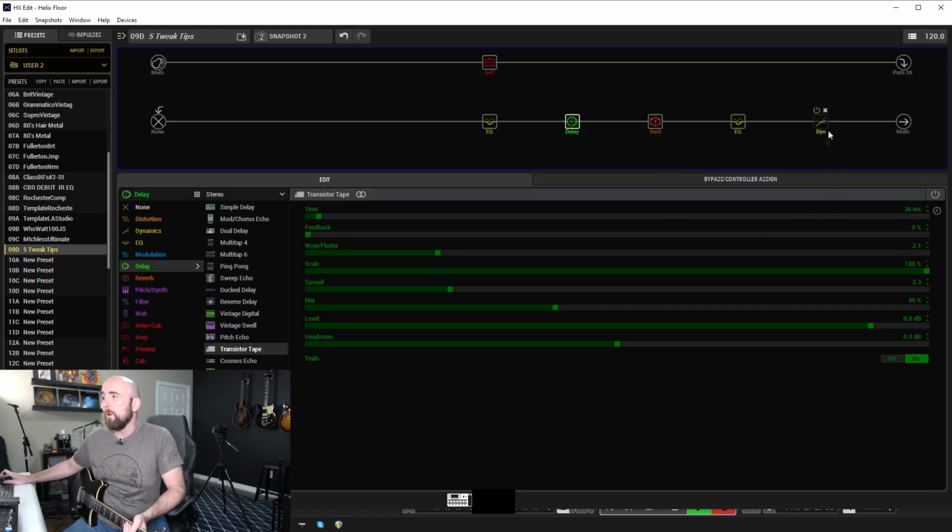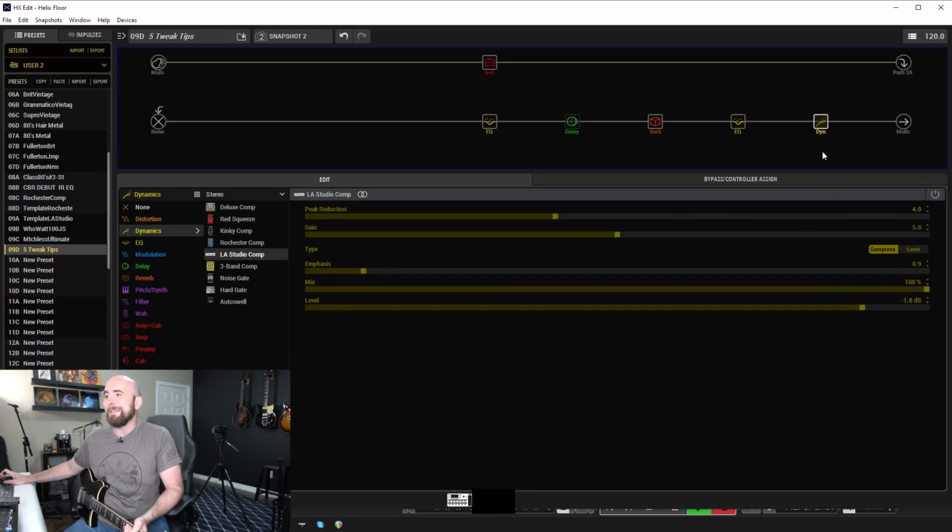As most of you know, one of my favorites is to use the LA Studio comp at the end of the chain, right? For this one, I've already tweaked this a little bit to get the settings to what I wanted to showcase here. Something to keep in mind: some folks have said to me, oh, your compressor at the end, now that we have the gain reduction meters, it's not even moving when I put an amp in. And I said, well, yeah, because I haven't set this. This is a starting point. It really depends on what you feed into it.